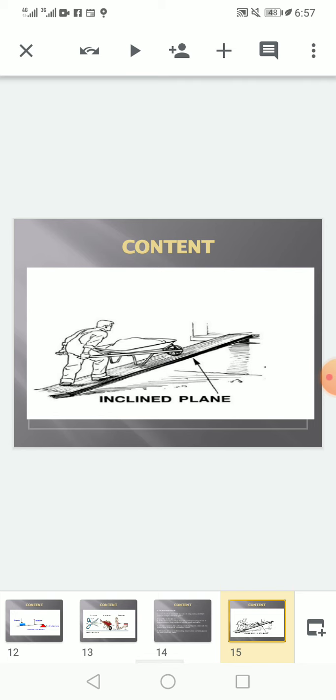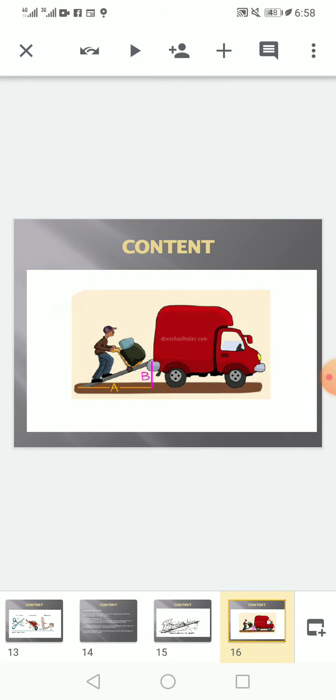So this diagram basically shows what an inclined plane is. I believe you can see the slanted surface, and we can see a man trying to push a wheelbarrow full of load to climb a particular height. So it makes it easier to do this. The simple machine that will make the lifting of the load easier is basically an inclined plane. We can also see the application of inclined planes. As I said earlier, when you go to SS1 and SS2, you will meet this topic in more detail and more complex than what it is today.